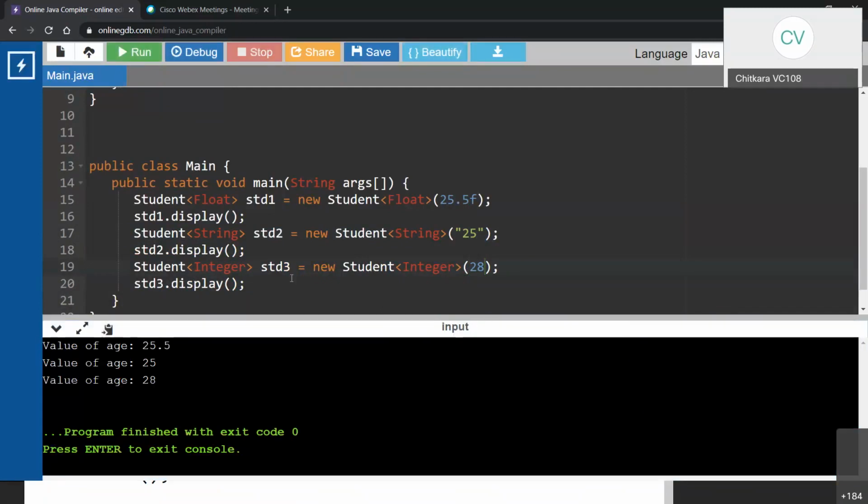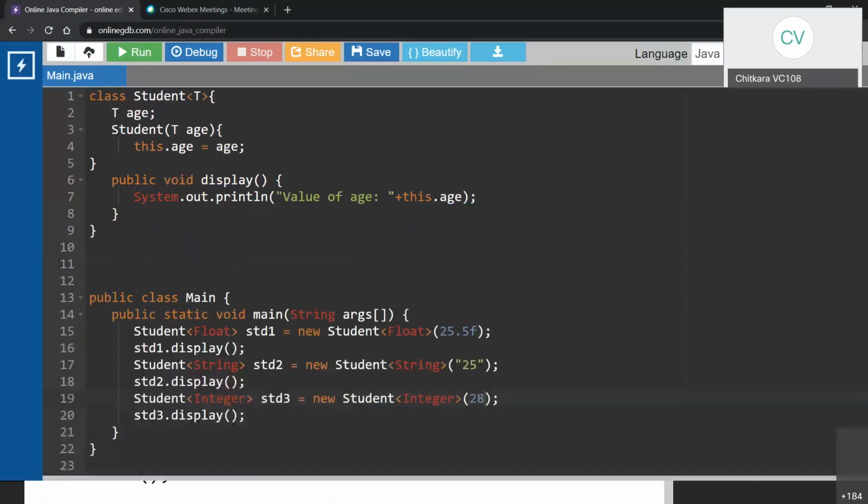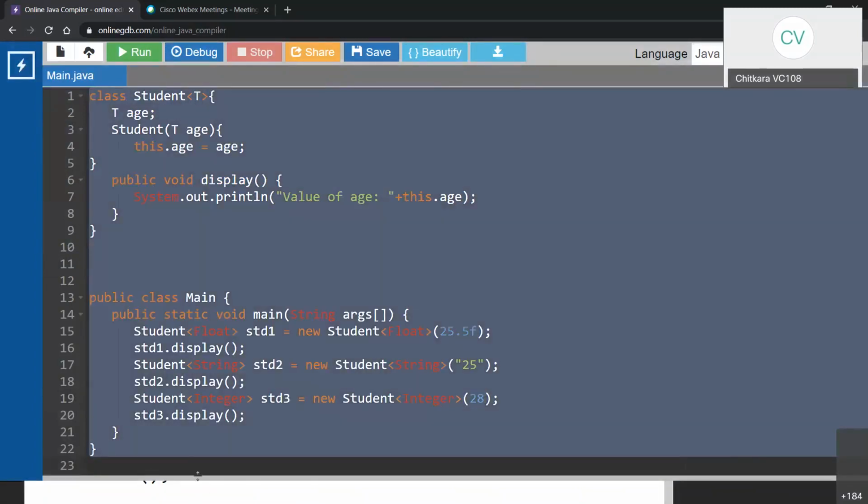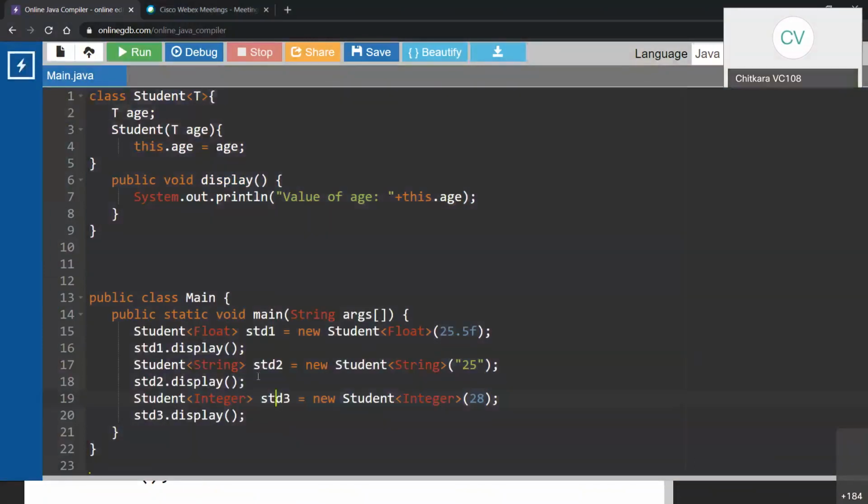Change this. Okay, understood. Now the question is, what will happen? First, let me copy this code for you. Okay, now what you're supposed to do? You're supposed to make this change.